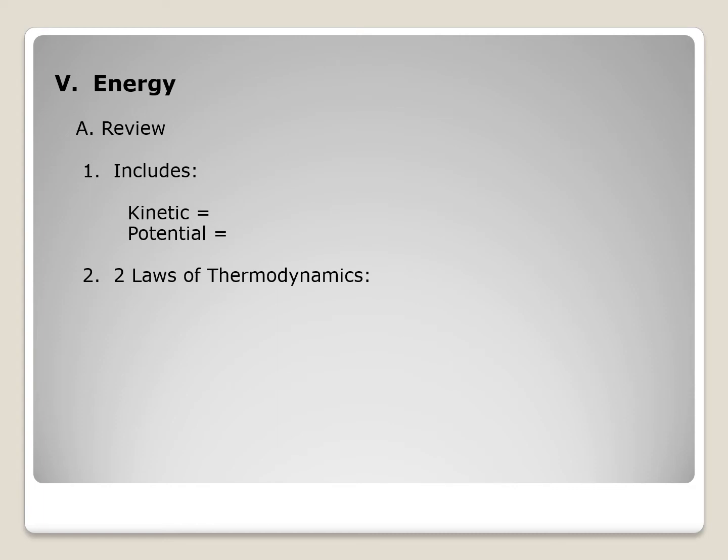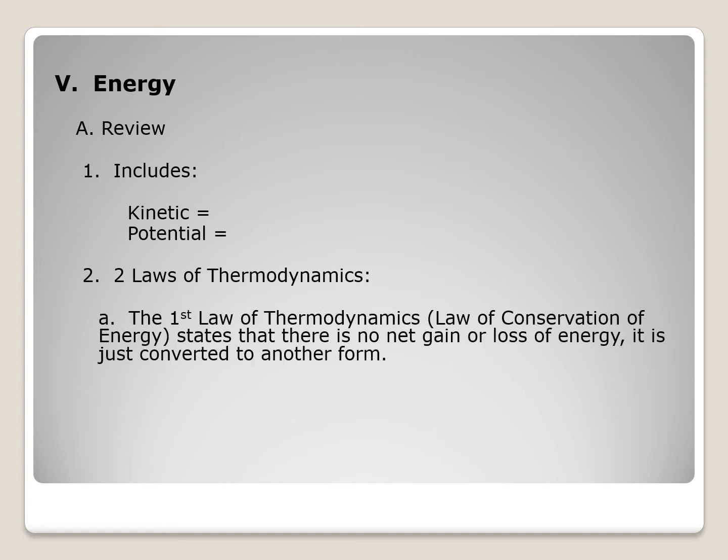We have two laws of thermodynamics that are going to be important to us in our discussion. The first law of thermodynamics states that there is no net gain or loss of energy. It is just converted to another form. It is also called the law of conservation of energy, and that's a good way to remember it. It sounds a lot like the law of conservation of matter that we discussed earlier, where we said matter is neither created or destroyed. It's just changed to another form. Well, in a similar way, we say that energy functions similarly. Not the same, but it's similar. There is no net gain or loss of energy. It's just converted to another form. So that is a relationship that's similar, but there is something very different that we'll get to shortly.